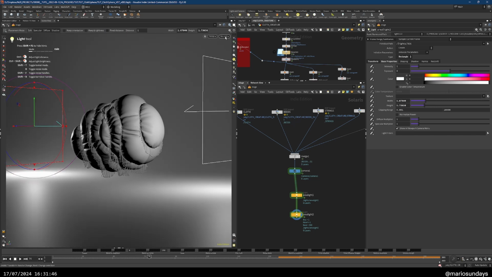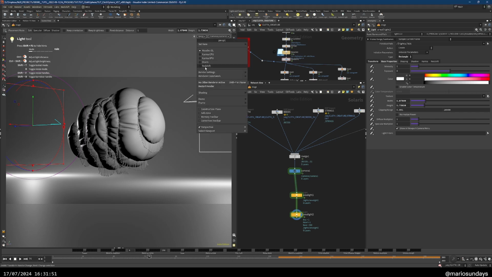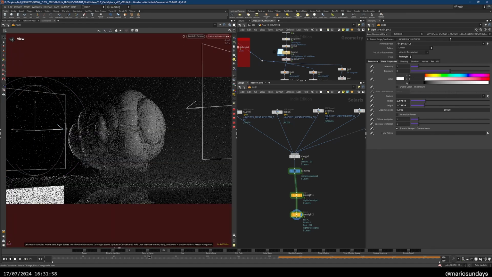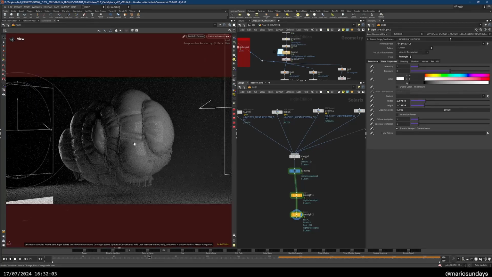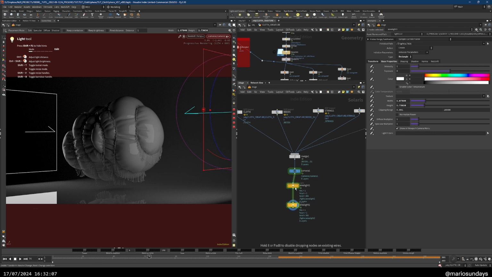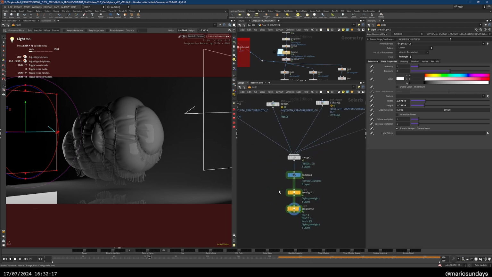And now we can start turning on Redshift and just looking at everything through the Redshift lens. As you can see, it's really fast. And that's one of the advantages. And the way you look at your scene is really, really nice because it's easy to understand what you have in your scene.